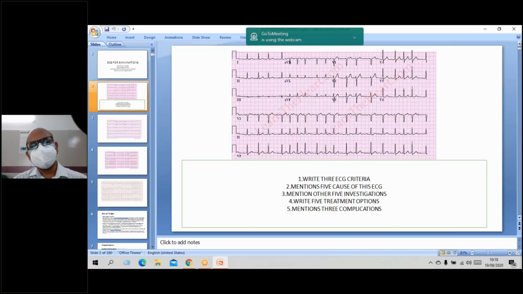If the patient has coronary artery disease, treatment is by other drugs. If the patient has valvular heart disease, there are other treatment options. If the patient has mitral stenosis and fulfills the criteria for intervention, maybe the patient will be treated by PTMC or PMBV, percutaneous mitral balloon valvuloplasty, or mitral valve replacement.